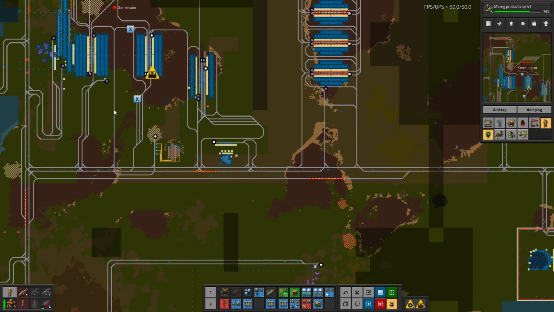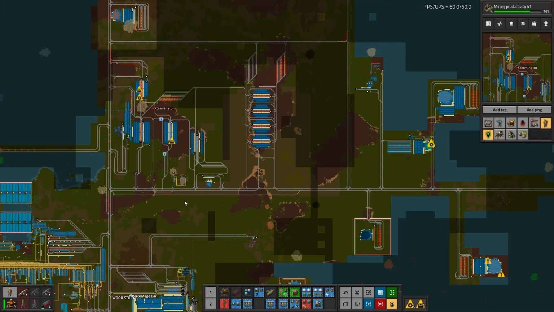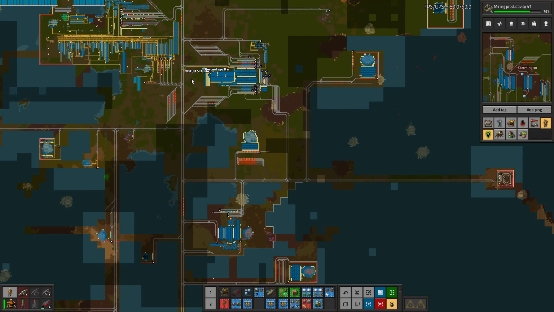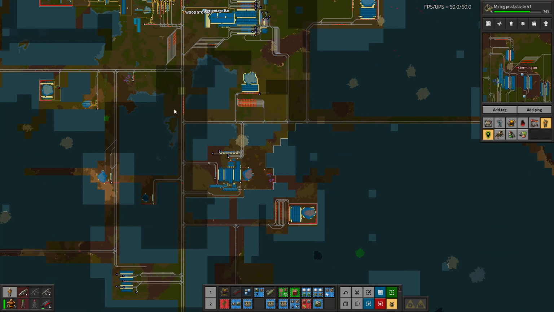You may have to add a few extra trains just to make up for the extra travel distance to get your throughput to where it needs to be, but that's still better than having things jammed in here and having all kinds of traffic problems. I'm having 1, 2, 3, 4, 5, 6, 7, 8, 9 junctions in the space of what I would really like to only have about 2 junctions, maybe 3 at the absolute most. So you can see that's a problem. And that's the case throughout the map. Everywhere it is basically that kind of problem.